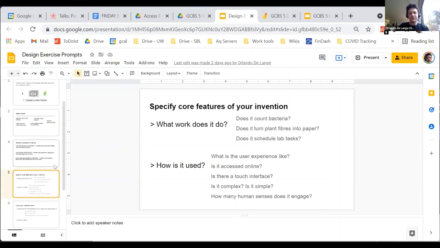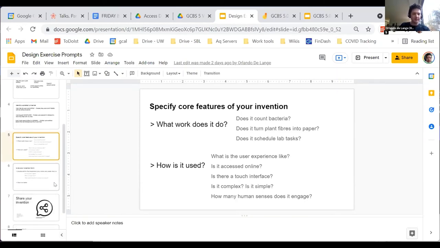I'm going to give you the final prompt, but then I'm also going to go back through everything in case there was something you missed. And because we're reasonably good on time, we'll have a bit more time to work on your little inventions and, for anyone who's interested, to share what they came up with. I realized I should have done a "here's one I made earlier" in case no one wants to share.